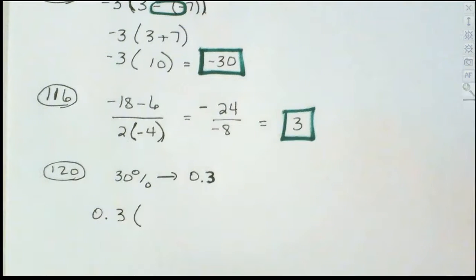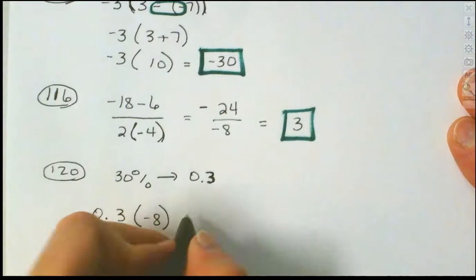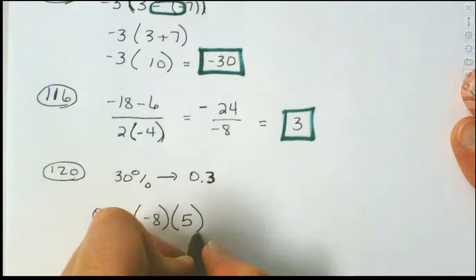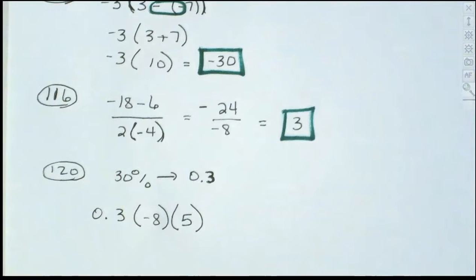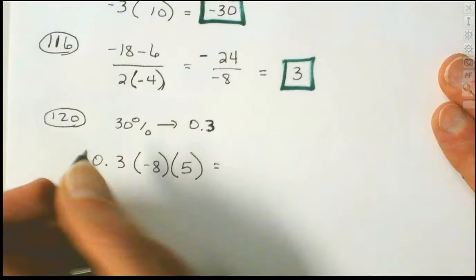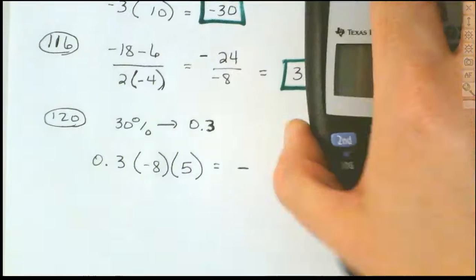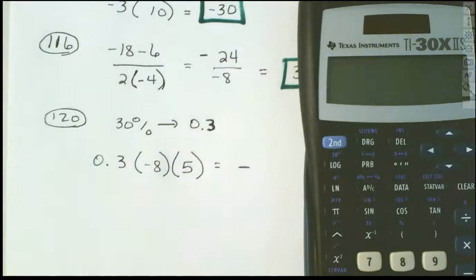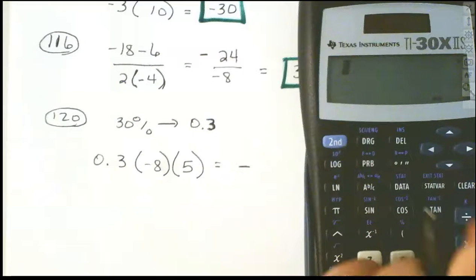We're going to then multiply that by -8 and a positive 5. Because everything's getting multiplied here. Okay. And what do we now do? Well, we multiply across. What's my sign going to be? How many negatives do I have? One negative. Since we only have one negative, we keep it negative. And then we just use our calculator. We don't have to worry about signs because we know what our sign's going to be.